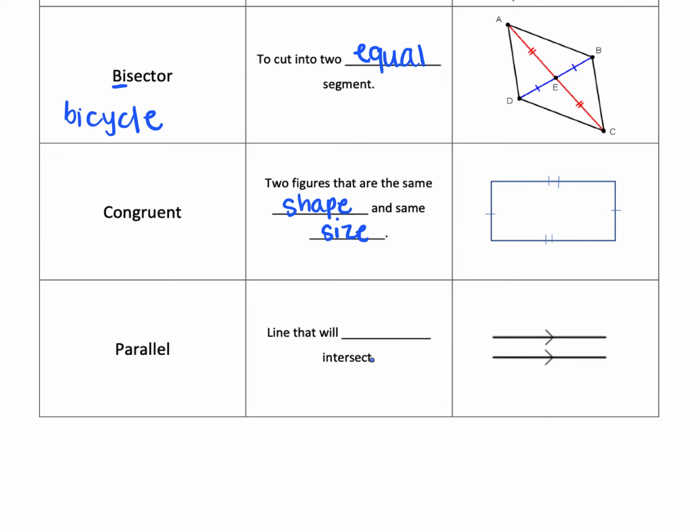The last vocab word that we have here is parallel, and that's two lines that will never intersect. So if you have these two lines right here, and they're marked with these arrows, that's showing that those two lines are parallel to one another. If they had two arrows like this, where they each had two sets of these little arrows, then that would mean those lines are parallel. So if you had a shape where there was two different sets of parallel lines, that would be the difference, just like those tick marks being one or two.